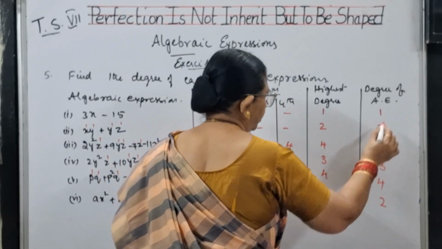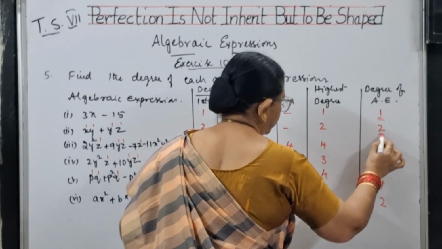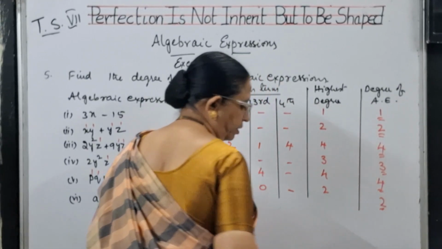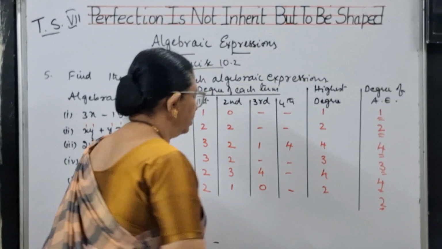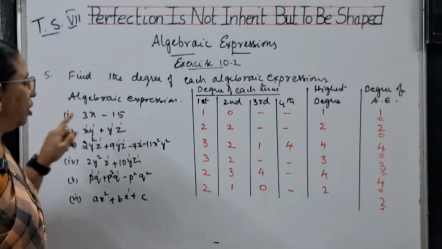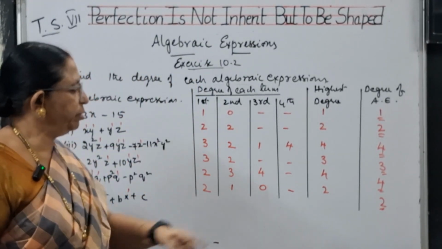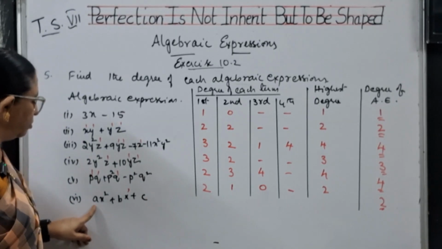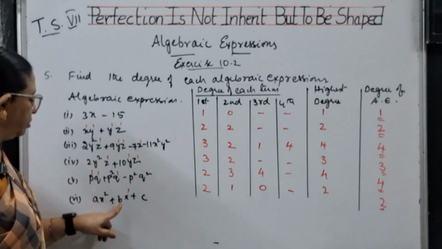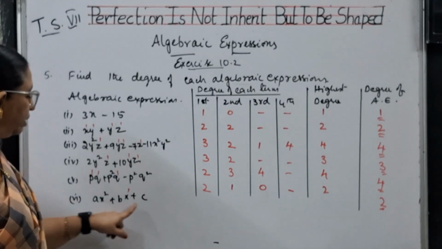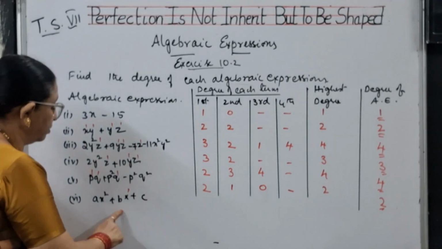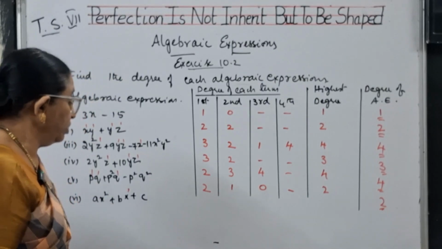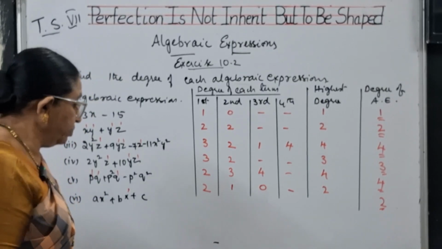This is the 2. So these are the answers, children, for this question that is given to you. But how we have got the answers, I made the table to make it clear. Here only you may get a doubt. These are also variables, no? So why should we not take them? We consider them as literal coefficients. So why should we take them as constant terms?